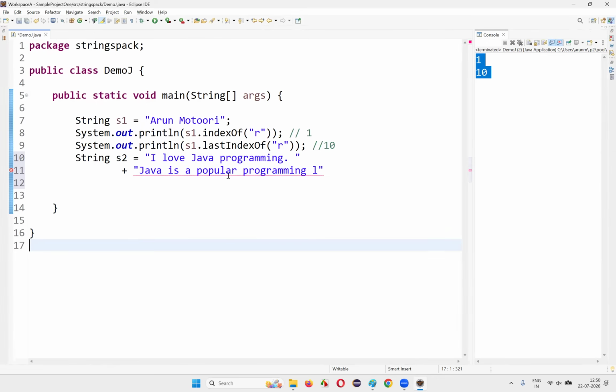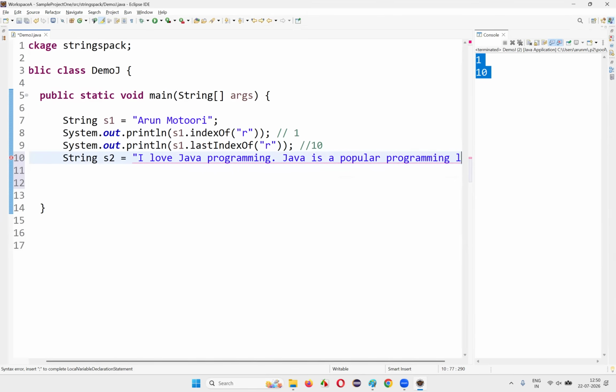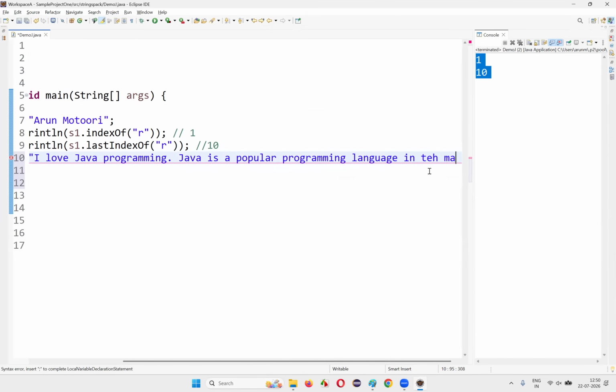If you cannot see the entire thing, you can write it like this. I love Java programming, or else let's write it here only. Java is a popular programming language in the market.